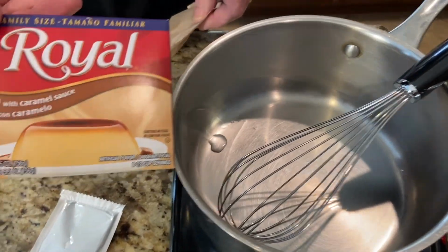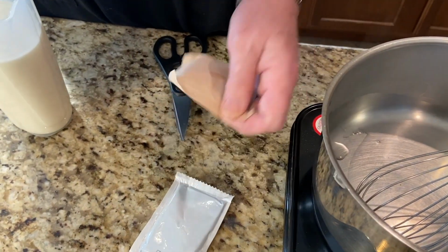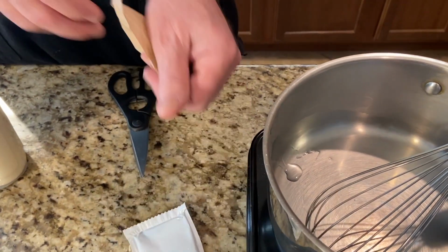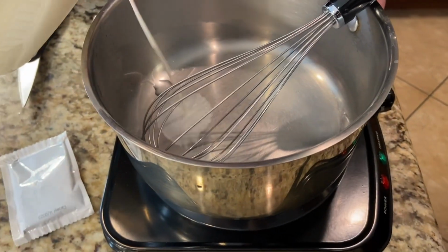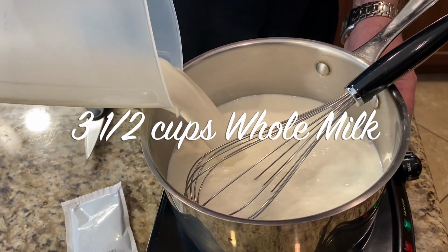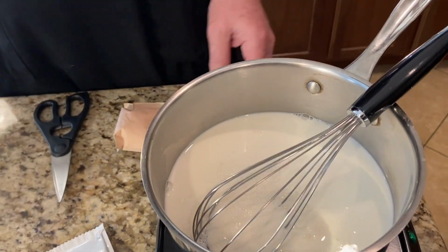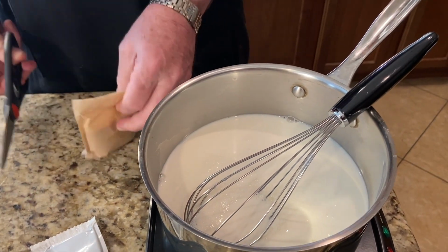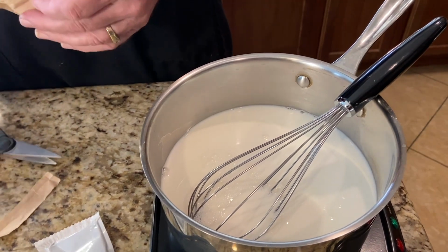Okay, so I opened up the package of flan. Inside of that has the powder, and then it also has some caramel that you're going to really like to put on it after it's finished. So for right now, I've got a burner here. It's an electric burner. I'm going to put in the 3½ cups of milk. Now, it depends on what you want to do. You could put 4 cups. It might be a little bit thinner consistency, but I didn't want to risk it being too thin, so I just left it at 3½ cups.